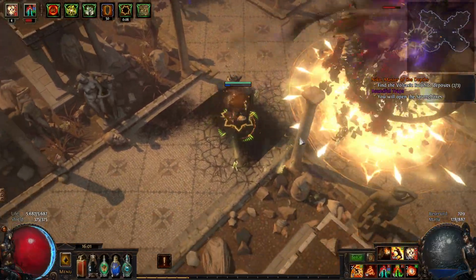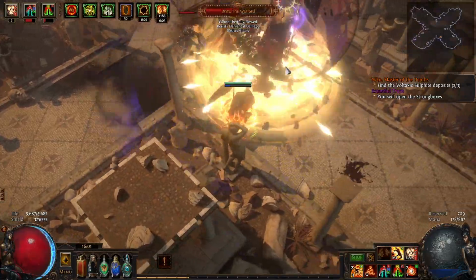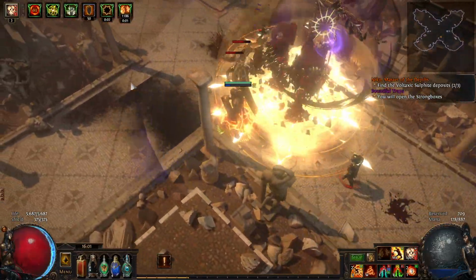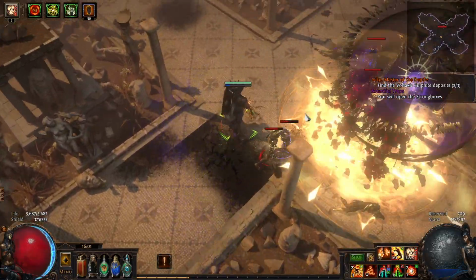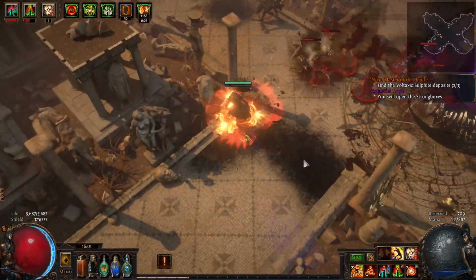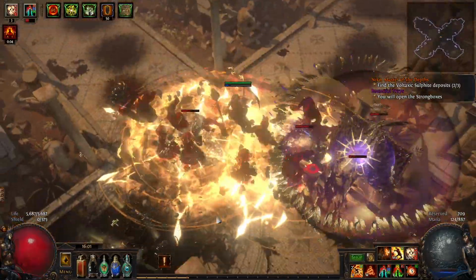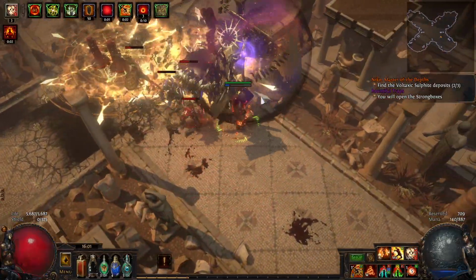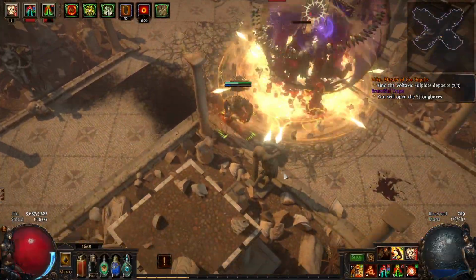How much HP? Halfway. He doesn't really do anything that can necessarily kill me, though. He doesn't have an insane attack or anything. He's just super fat. It's one of those builds. Okay, this guy went the tank route, the damage mitigation route.